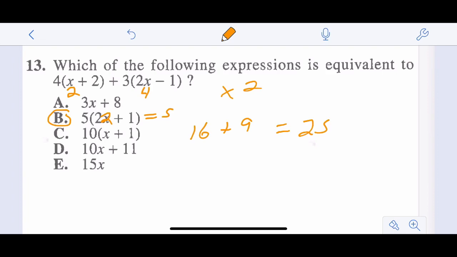That's not always the fastest way, but it's a method you can use if you get stuck with your distributing or just aren't seeing the answer for whatever reason. So if we got it down to 10x plus 5, and you looked over at your answers and said none of them were 10x plus 5, then you can plug in x equals 2 and see where it equals 2 in your answers as well.